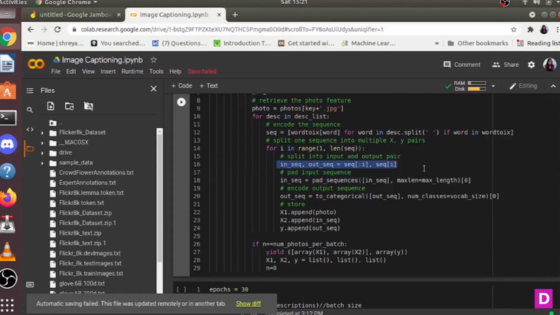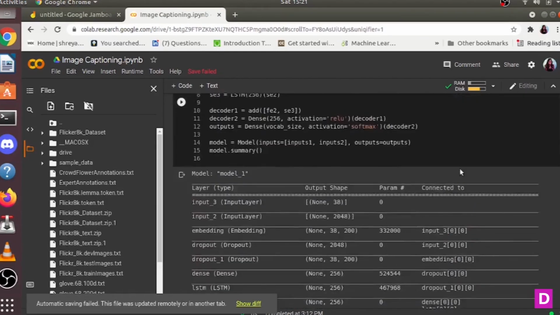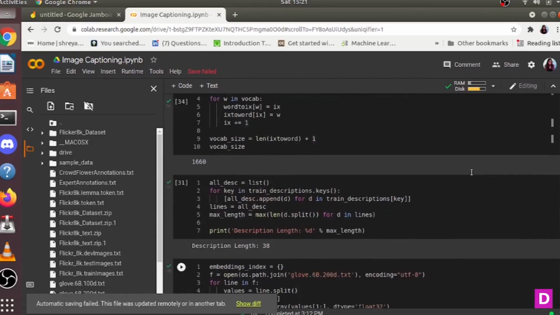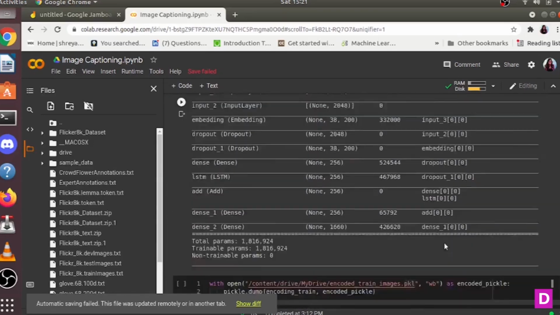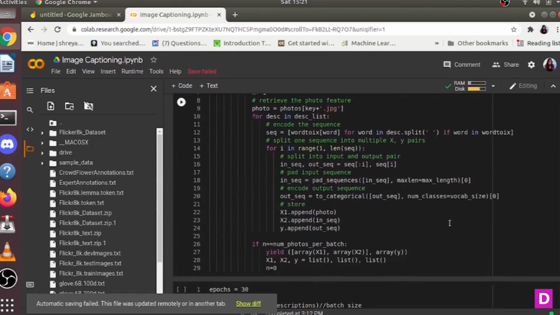We are describing the in sequence and out sequence, and then we are going to pad it to the maximum length. If you remember, the maximum length is 38. How did we get 38? Again, if you remember, let's go back. This is basically the maximum number of words in one sentence, so that no sentence is left behind and all the sentences are of a particular size.